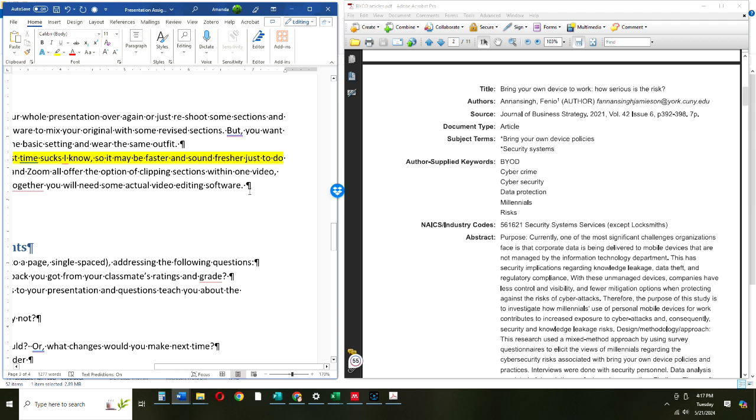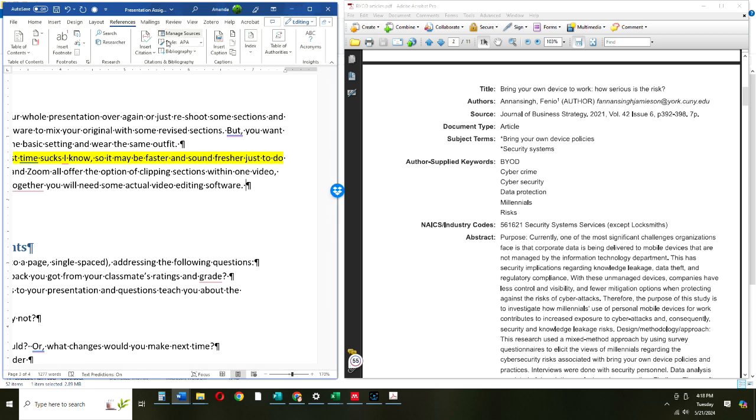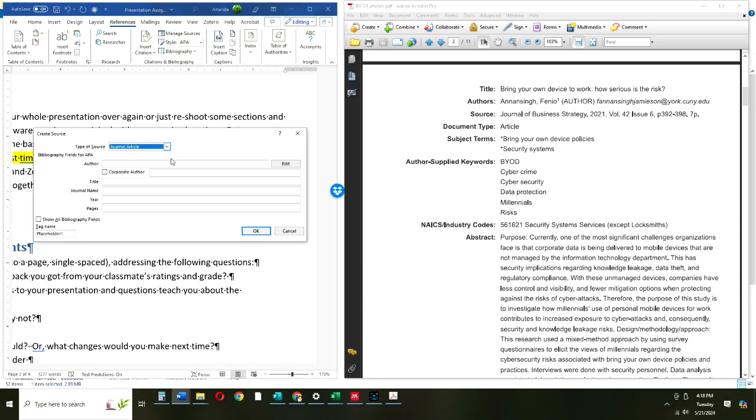I would put that into the text where I want to indicate that this information came from that source. So I go to my References menu in Word, and then I go to Insert Citation, and I say Add a New Source. And it brings up this little dialog box, and I can just type it in right from my PDF.